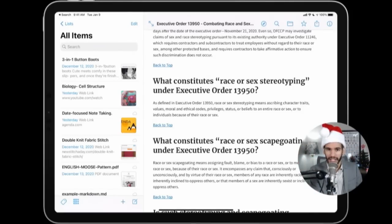I can easily search for it. And it does OCR as well, so if you do scan in documents, you can get them that way. And then, as we always talk about, the best thing about it is that it's available on all of my devices. Yes. So it's in the share sheet on my Mac. It's in the share sheet on my iPhone and my iPad. So no matter where I am, when I inevitably am like, oh, I've got to do something else, I can't finish this right now, pop it into Keep It, and it's available for me when I need it.